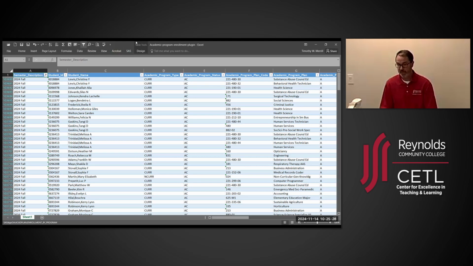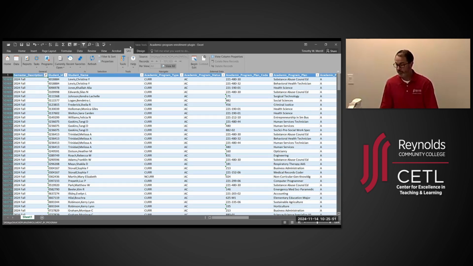At the very top of my Excel workbook, there is a tab titled SAS. If you don't see that, that means that this feature, this function has not yet been installed on your instance of Excel on the college computer that you're using. So if it is not there, submit a ticket to Min and he'll get this installed for you.